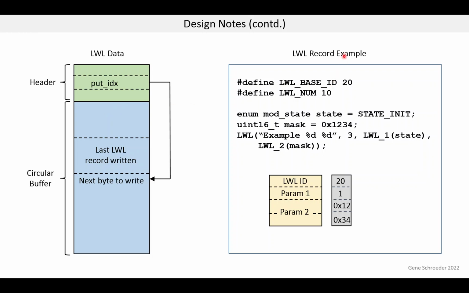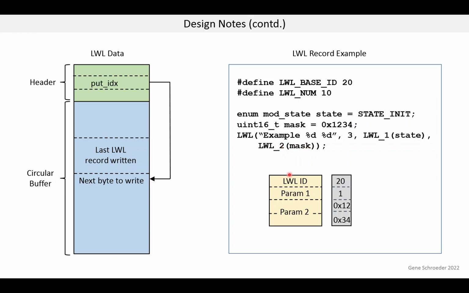Now over here is an example of a single record. And what I did here is just use the same example as in the usage slide a few slides ago. And so we're invoking the log with an enum, and we want to just record 1 byte, and then this uint16, and we want to record 2 bytes.